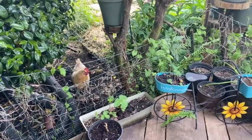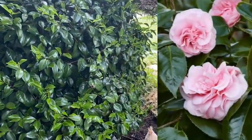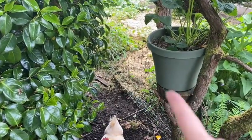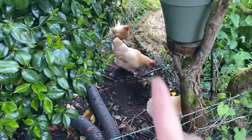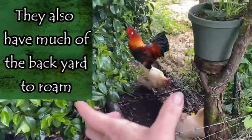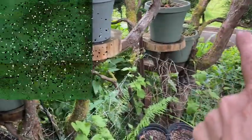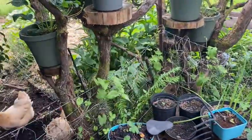Starting on this end right here — this is the Camellia Japonica. I think I actually said it right this time. You'll see a little fence going right across here. This fence is a temporary setup that gets taken down in the late summer. Certain parts of the day the chickens hang out in this little narrow area right up against the house, and then the rest of the year they stay contained in this whole front yard garden.